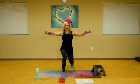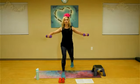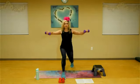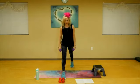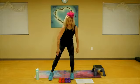That's the way, you guys. Relax the neck, no tension in the shoulders. Four, two, and relax it. Wonderful job. Bend your knees, place that down.